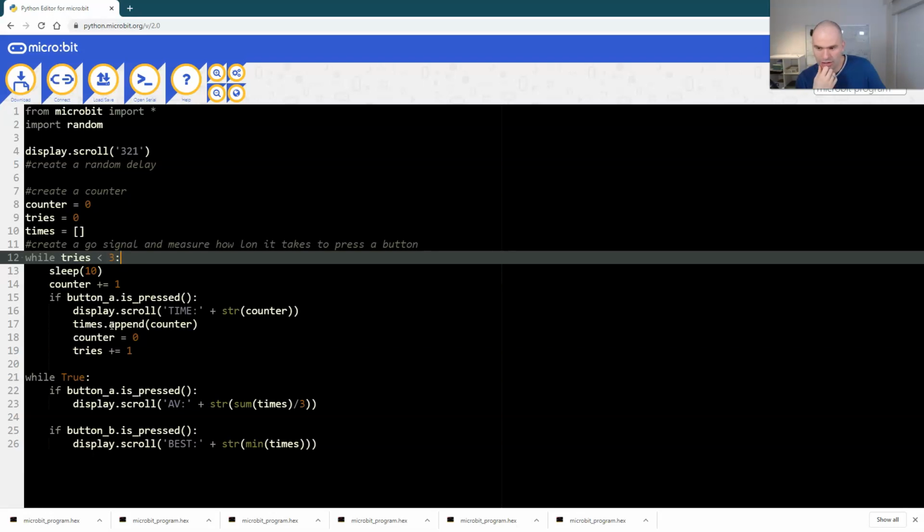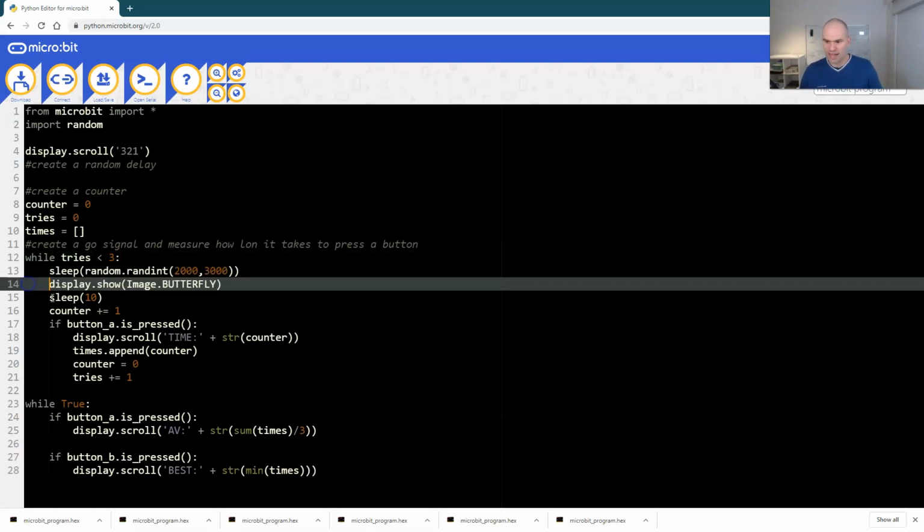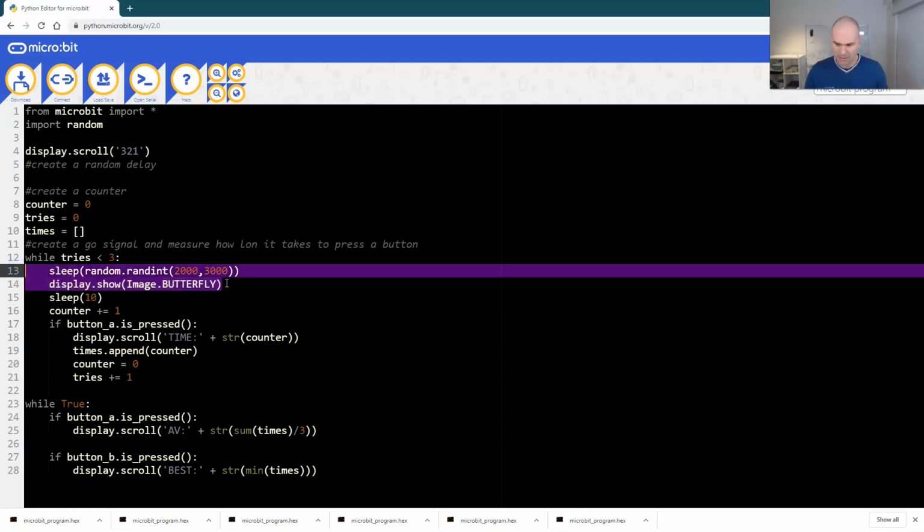So it would need to be a loop within a loop. So let's see if we could do that. All right, so that is within the 3 tries. So we're going to run this 3 times.